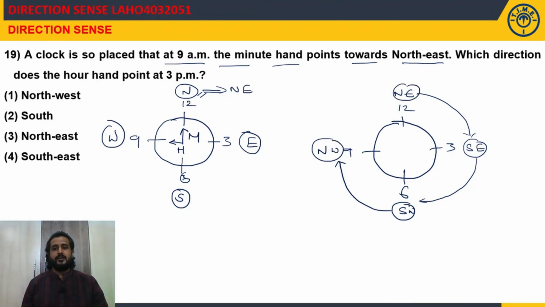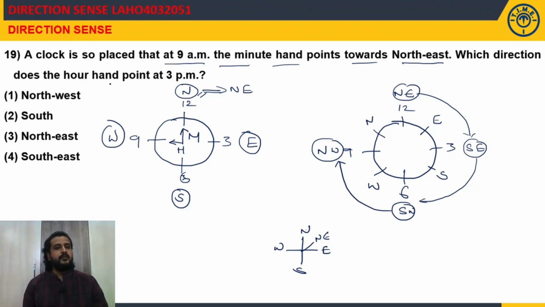Northeast, southeast, southwest. Right. Now here, we can also decide the remaining directions, right? North, east, west, south. Look at here. So between north and east, northeast. Right. So what this direction will become? North. So this will become east. So this will become south. Southeast. This becomes west. So it is southwest and it is northwest. Right. Now what is the question asked?